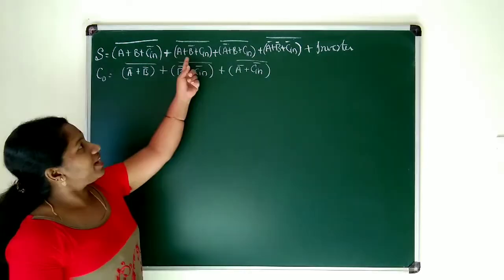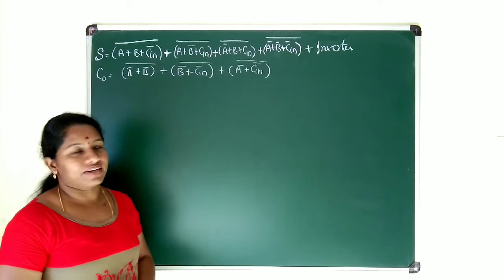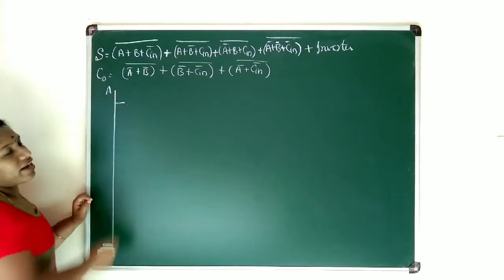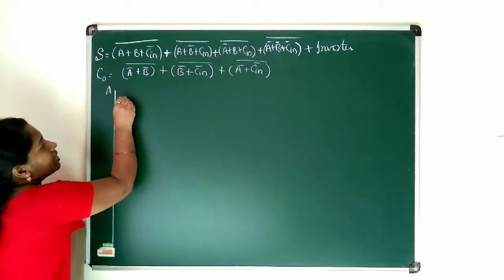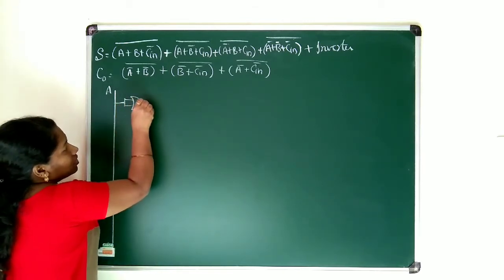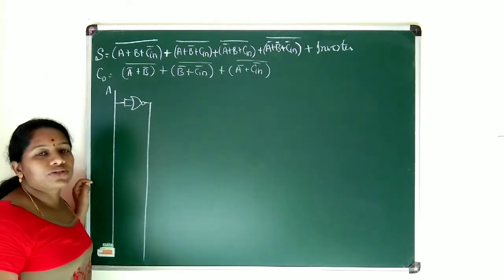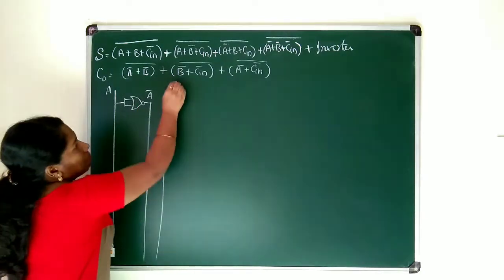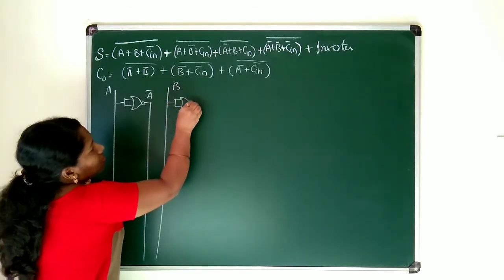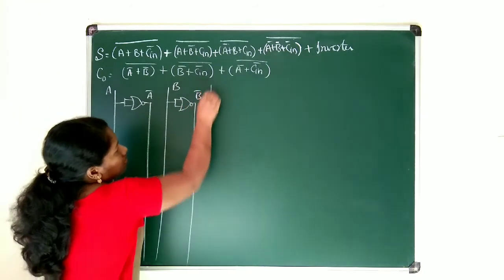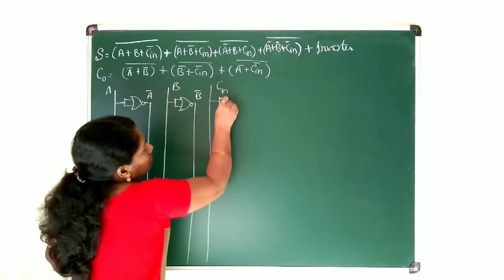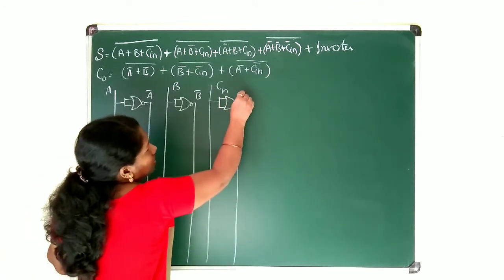So here, as usual, I will be taking a line of A. Here I need to have A bar. For that, I will be using a shorted end of NOR gate. Usually, students will do mistake by connecting a basic NOR gate here — you should not use that. Here you need to construct an inverter by using NOR gates only. That shorted end of NOR gate will be giving you A bar. Again, take B line — B is connected with a NOR gate to get B bar. And similarly for C input, C-in — here I will be taking a shorted end of NOR gate which will be giving you C-in bar.